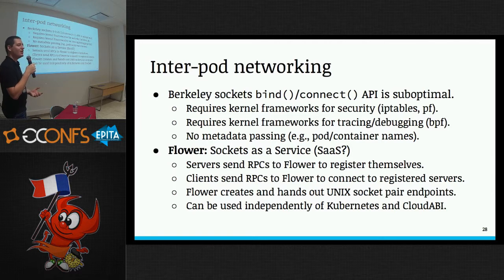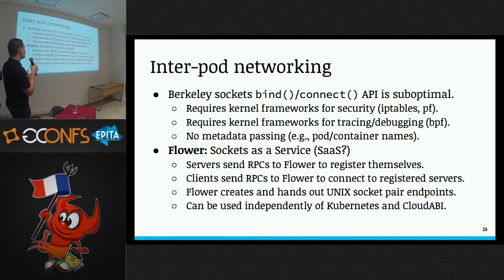There's no easy way where you can just say, I want to capture only this traffic for this specific pod or container, just using a pod or container's name. There's also no support for metadata passing. So all of these APIs are IPv4 address-based. Whenever a container receives an incoming connection from some other pod on the cluster, it only gets an IPv4 address, and it needs to somehow do a reverse lookup to actually figure out which container tried to contact it.